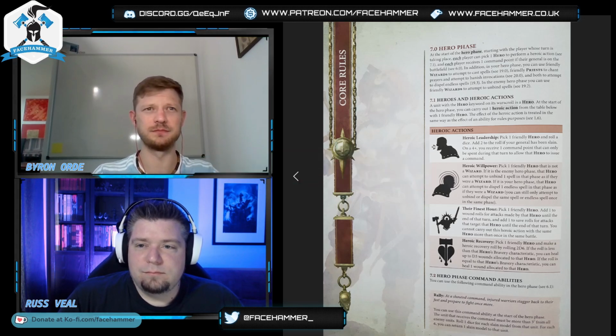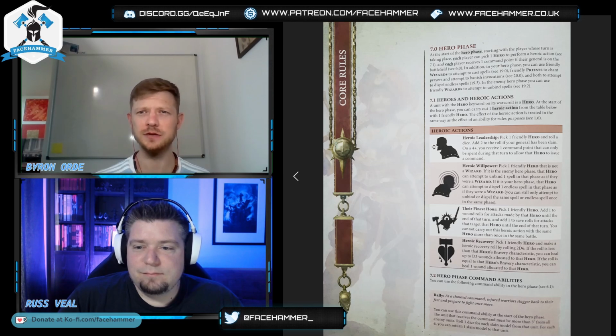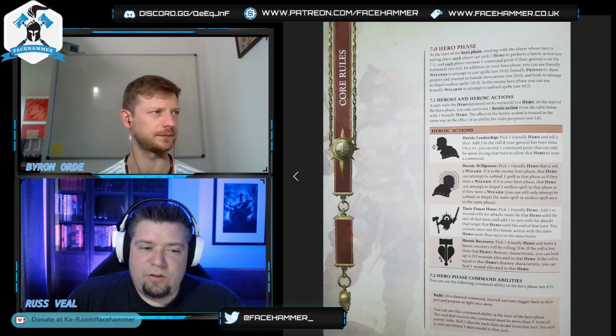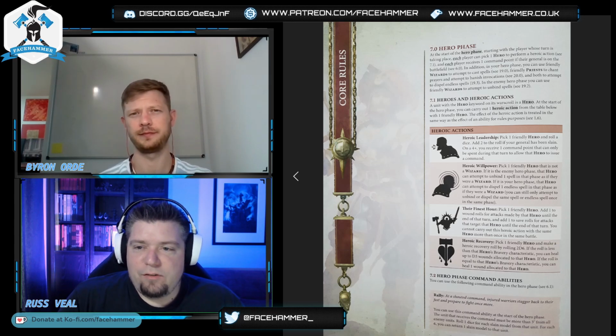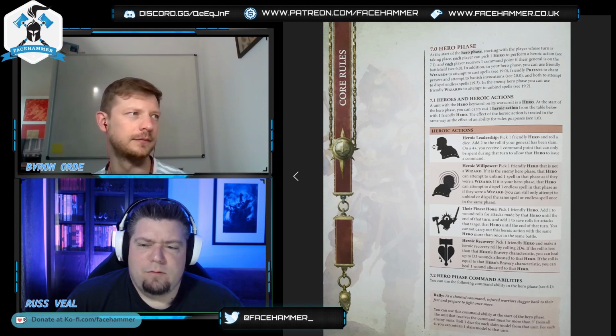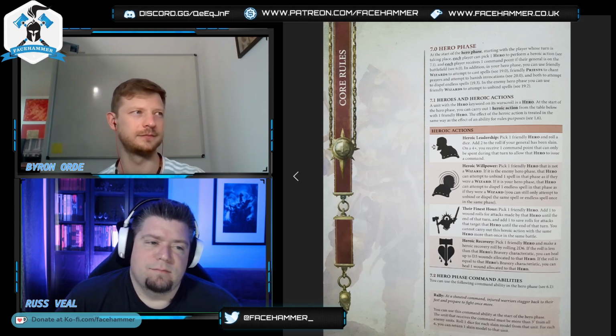Because a lot of the stuff that we're covering we've picked because we think it's important, but it is hugely important, this stuff. Yeah, so this is obviously one of the core new mechanics of the game. So we're going to start by talking about heroic actions, what they are and all that kind of stuff.